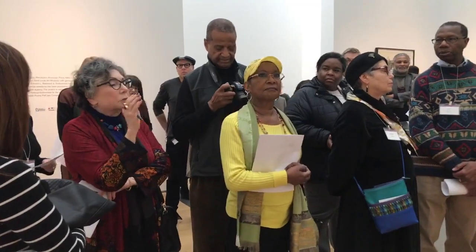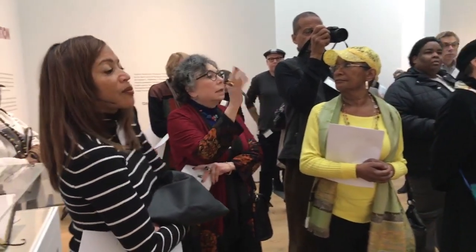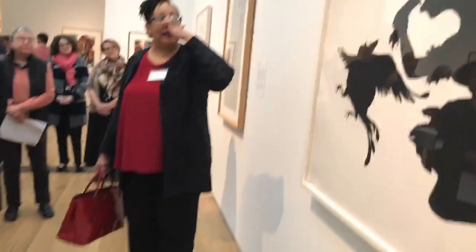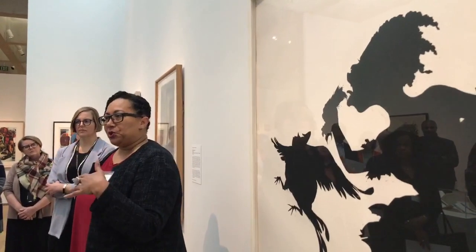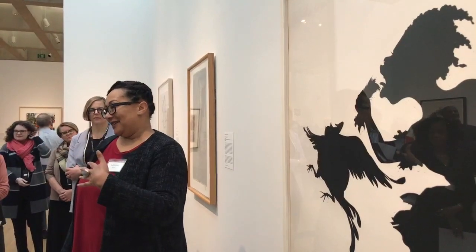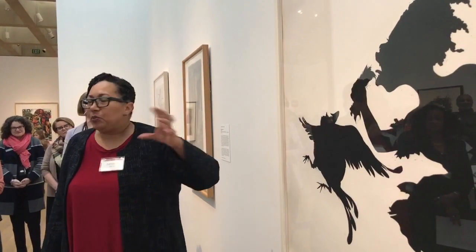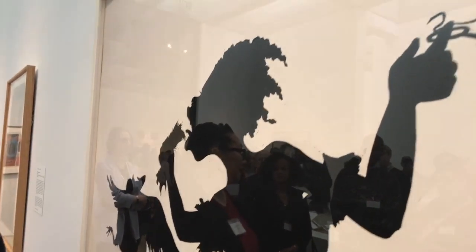18th century and 19th century tradition of people of not such great wealth who can't afford portraits, I'm talking about the white community, having their silhouettes? Absolutely. That's a great point. She's using that late 18th century, early 19th century silhouette, which was an inexpensive way of having your personal portraiture. We've all probably seen the George Washington silhouettes, now they're on the coins and everything. But of course, in all of those silhouettes, people captured very fine lines, right? And probably if they didn't have a perfect nose, they told the artist to make the nose perfect. So she's playing with that genre in really important and challenging ways, but she's using it to depict people in ways that we would not see conventionally as attractive.